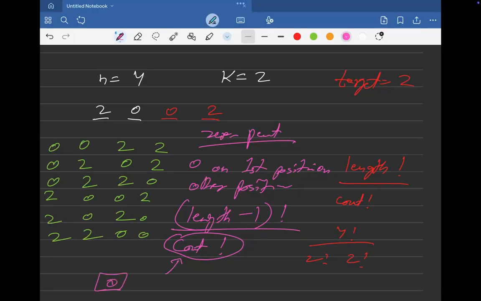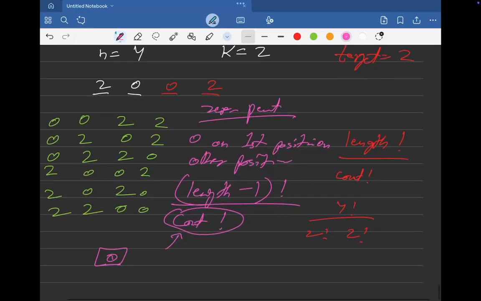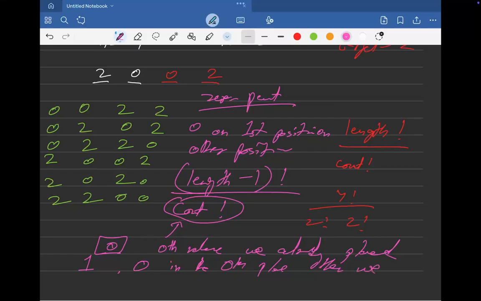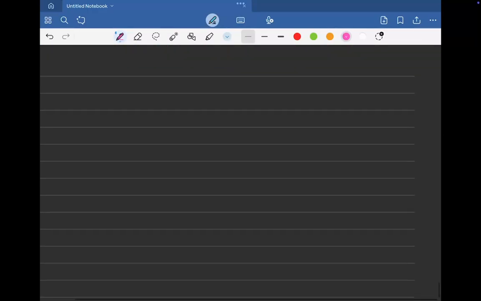It means we have already fixed 0, so for 0 we have frequency minus 1. For the 0th place, we already placed one 0, then we have 1 less 0, right?